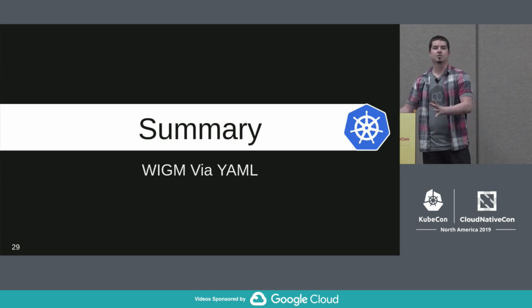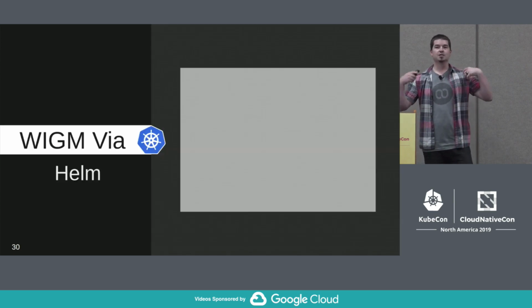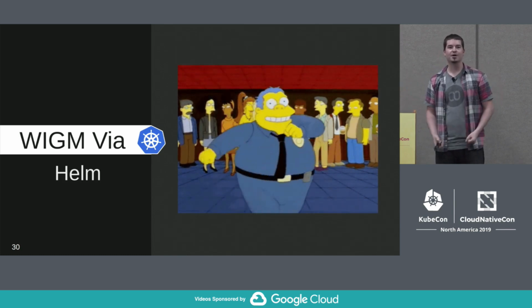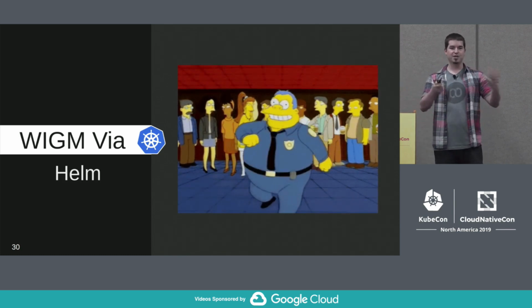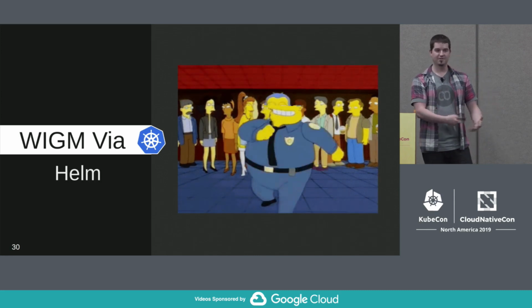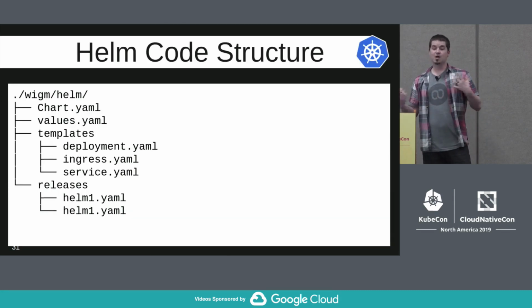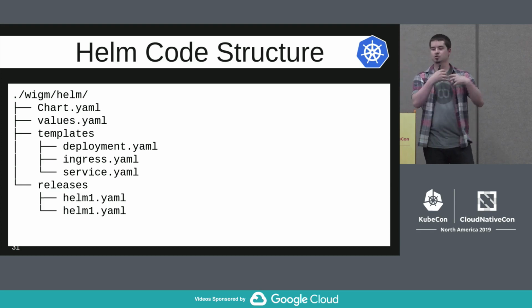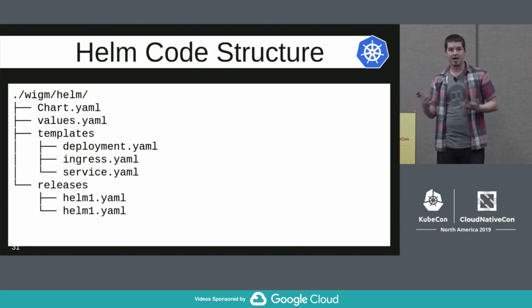It already is terrible. So this is where people tend to move into Helm, and that's fine, right? You start to feel more confident. You're getting more power. You can restructure your code to be for your code's benefit, not your deployment benefit. This is what it might look like. I can now split out that YAML into multiple templates. I've got some chart metadata. I've got my release values files.